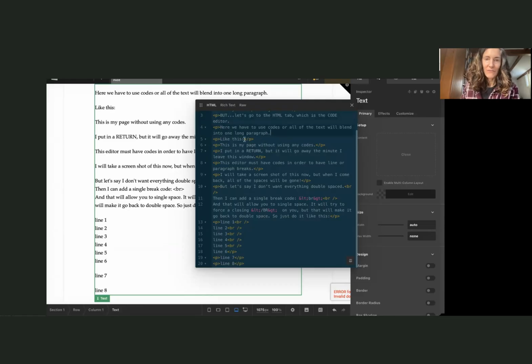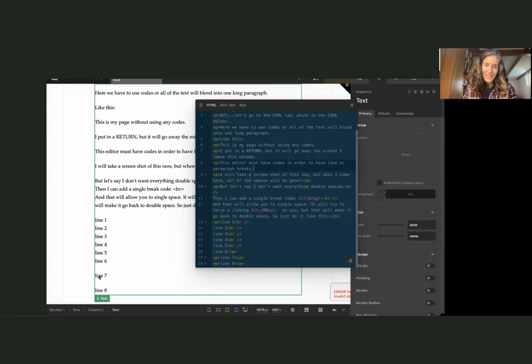We can get rid of them and nothing will happen. It might put them back in just to mess with me, but that does nothing. So you can just see all of these P's mean put in a double space. But down here I have BR for break, and it's not a paragraph break, but it's just a line break.